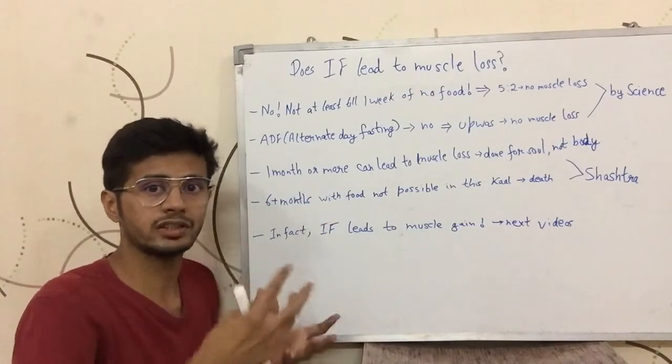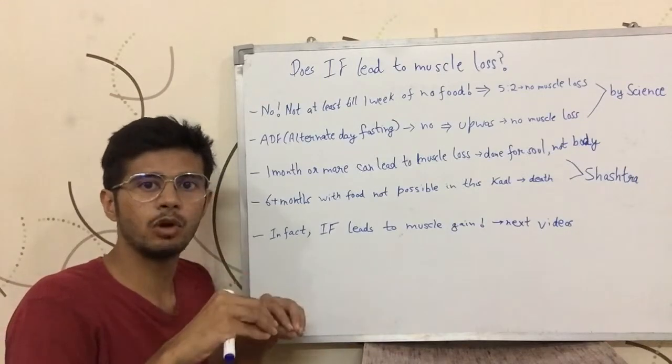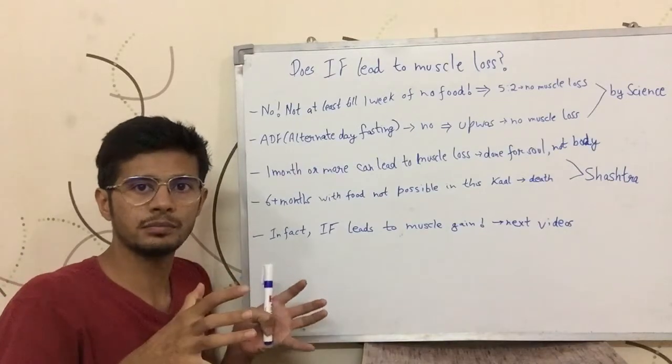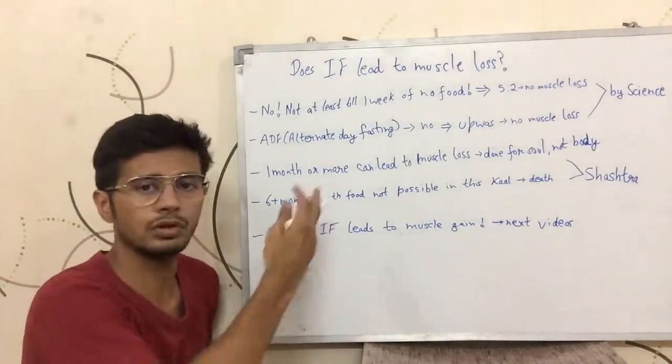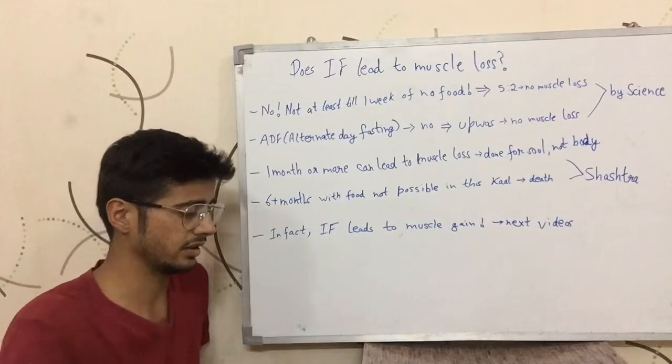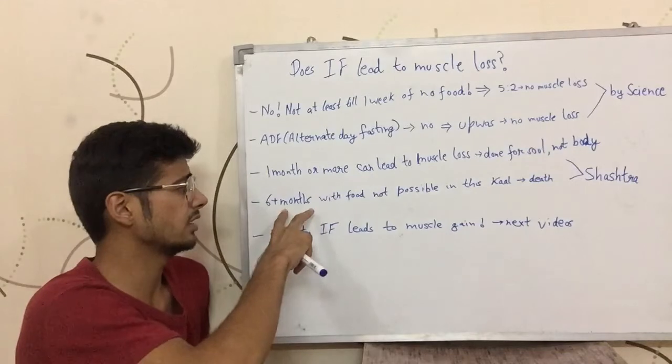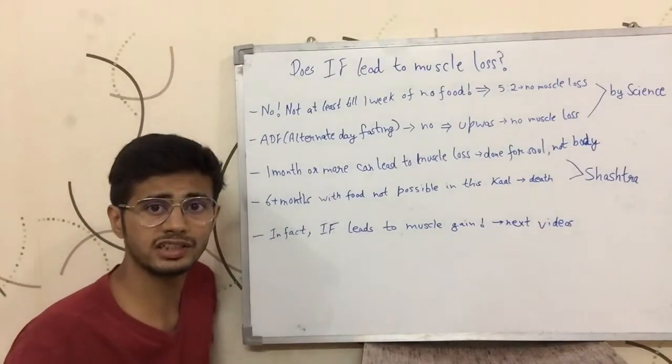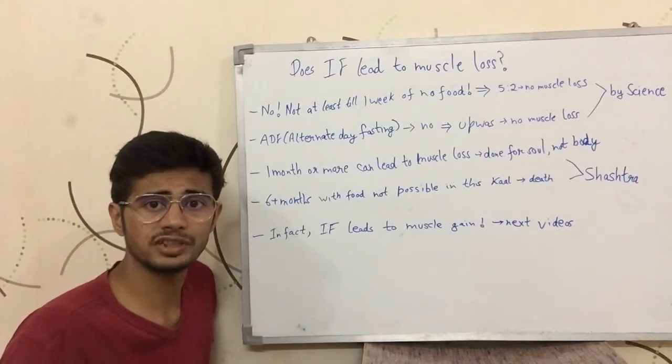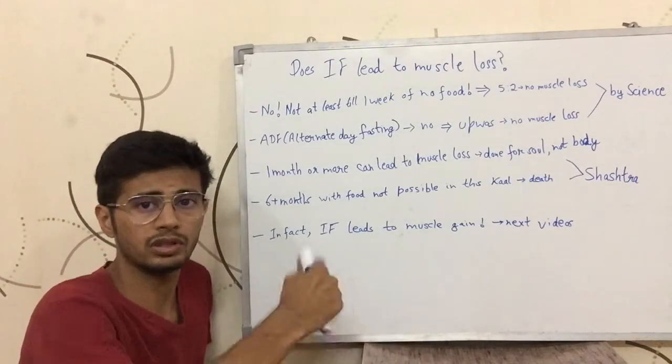Who want to do things for their soul instead of their body. Their whole idea is to ill-treat the body so that it nourishes the soul, so it gets rid of the karam from the soul. It is done for soul not body. It is said in the spiritual text that in the current time one cannot stay hungry continuously for 6 plus months, more than 6 months. These are things that come from Shastra, the spiritual text. And they are done to nourish the soul not the body.